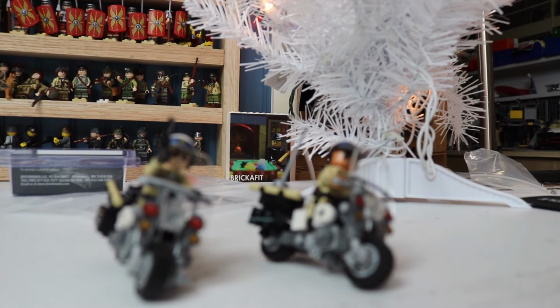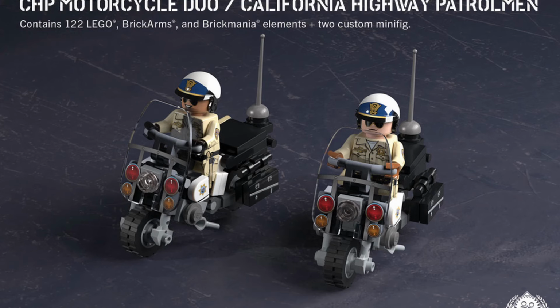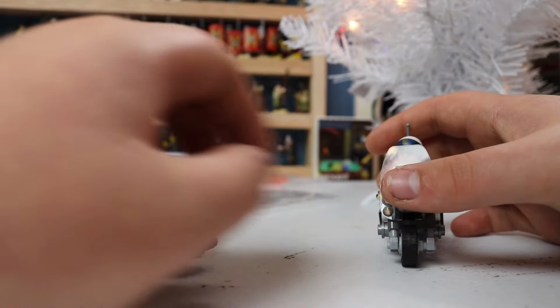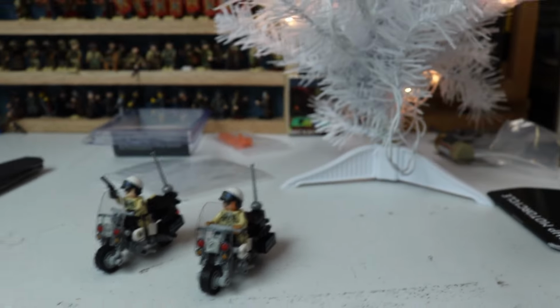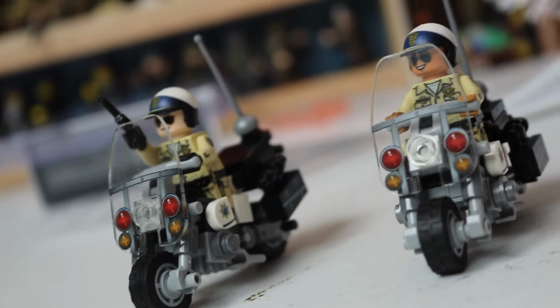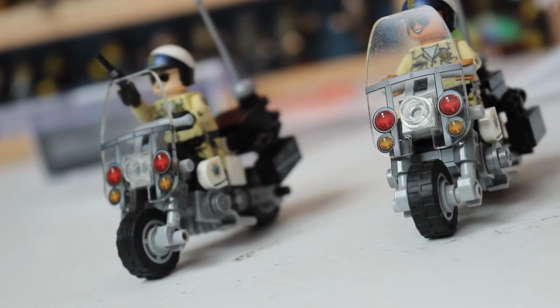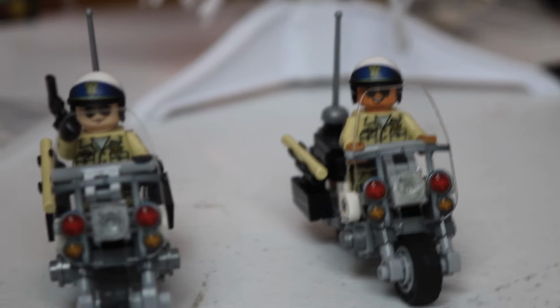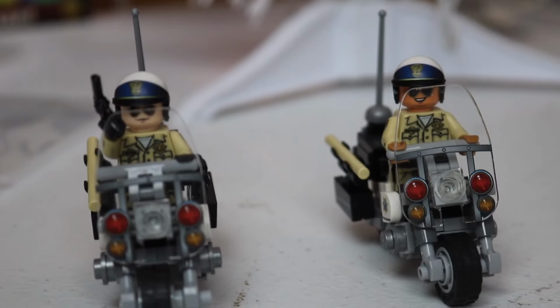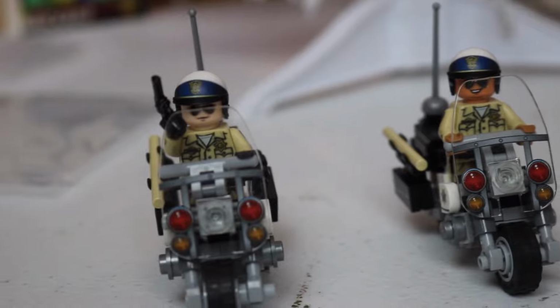All right. So this is the Brickmania CHP motorcycle duo, the California Highway Patrolman. A Dan Siskin design, 122 pieces, and some really cool printed elements that Josh will be getting into in a minute, but it's based on the two main characters from the television show CHiPs. It had thrilling chase sequences and car pileups, and it also had two actors. Ponch is a bad boy, always getting in trouble, and his partner, the long-suffering Larry Wilcox, played a Vietnam vet known as John Baker. And they got into all kinds of trouble. Usually John Baker was bailing Ponch out of trouble.